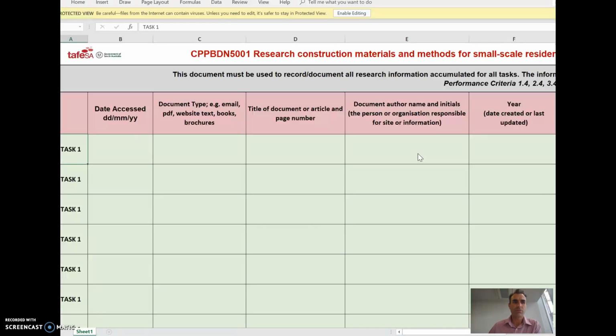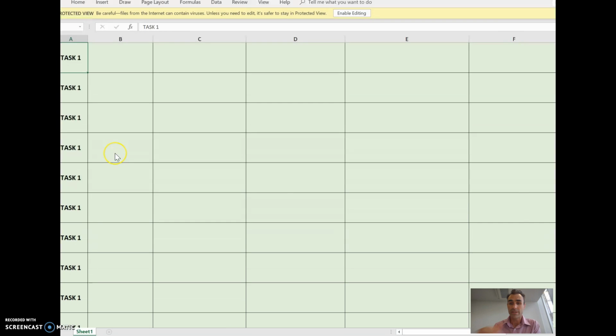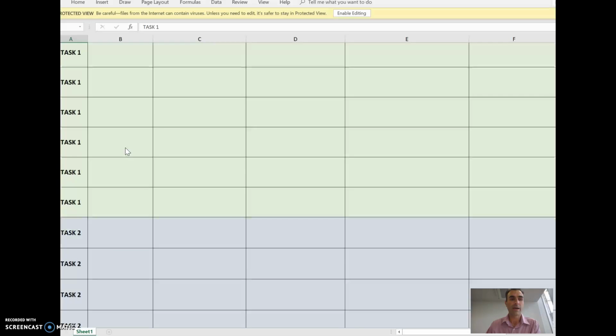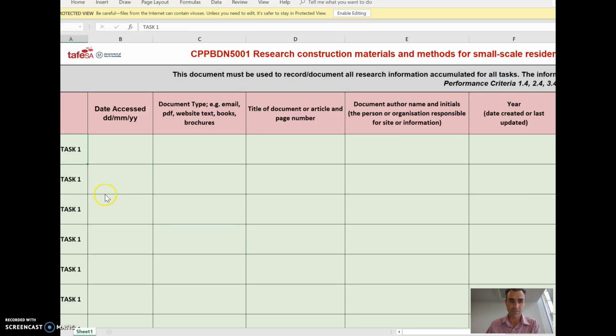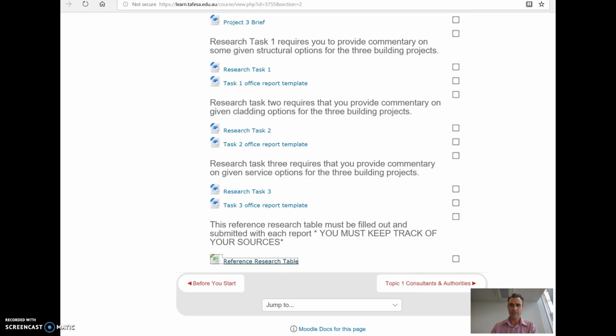For each of those 3 report tasks, we've got the option of putting in 10 sources. Now, I'm expecting you'll probably end up having more than 10 sources of information for each report. So just include your major ones. For some of the ones that you've accessed and found very little information on, probably drop them off the list, but keep all of your major sources in there, and there'll be 10 sources of information for each task. So that's how we go about recording our sources, and that ticks off the necessity for referencing, because it's doing the bulk of the referencing for us within that.